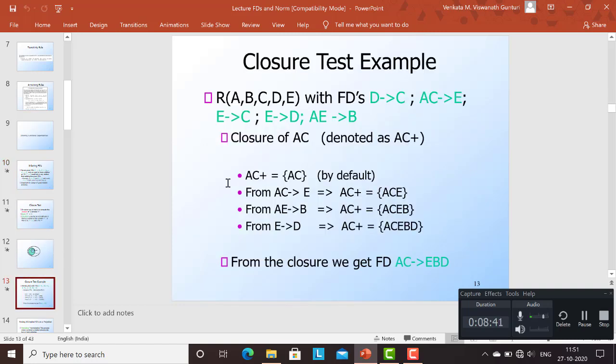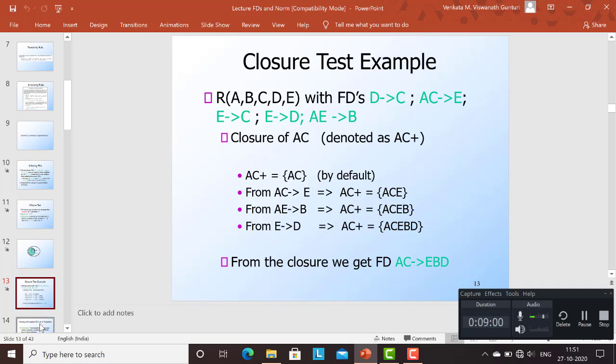So this is another way of checking for an FD. Armstrong rules was the first one. This is the second one. This is more algorithmic in nature. You just follow the steps and you get it, right?